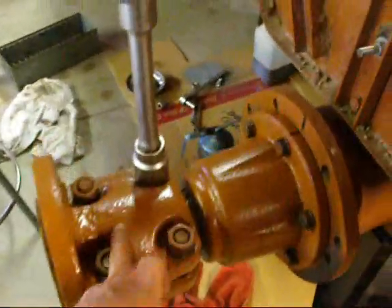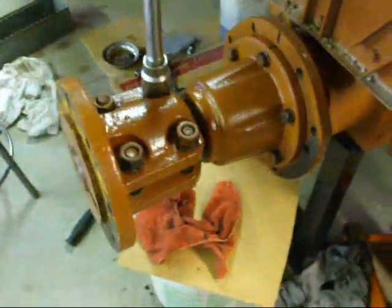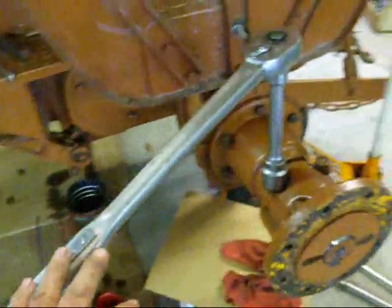And notice I painted the hub and this bearing housing. I don't know if there's a need for that, but just a detail man. And as soon as I get this tightened down, I'm ready to put the wheel on.